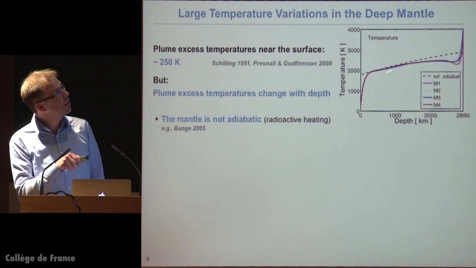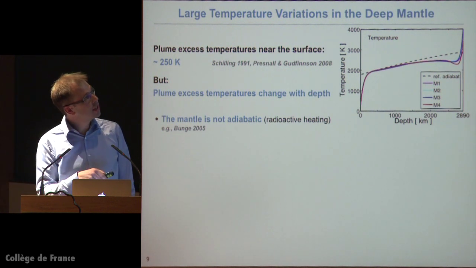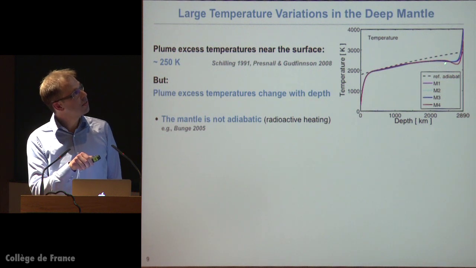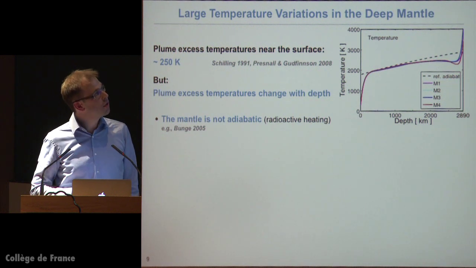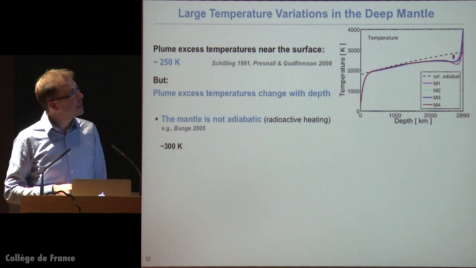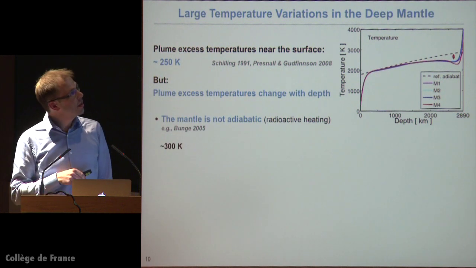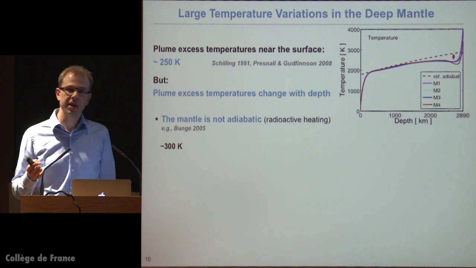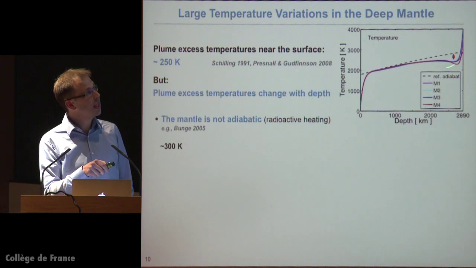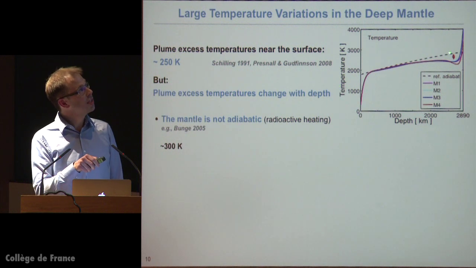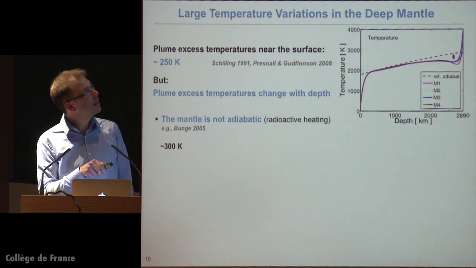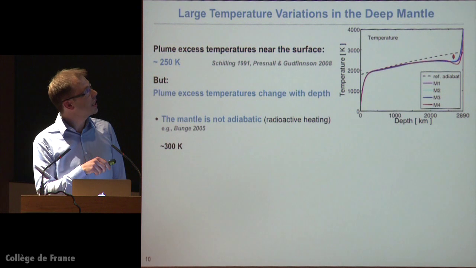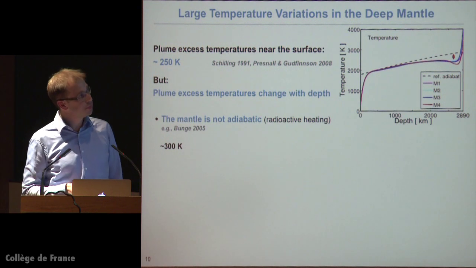Here we have a number of geotherms in our models with radioactive heating internally, and you see here is a difference between those geotherms and the adiabat. And here the idea is that the plumes rise rather fast through the mantle, so they follow the adiabatic temperature decrease while the surrounding mantle is subadiabatic, and this gives you a plume axis temperature difference between lower and upper mantle of around 300 Kelvin.